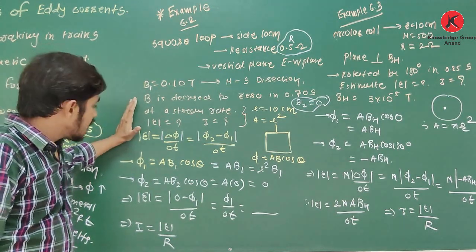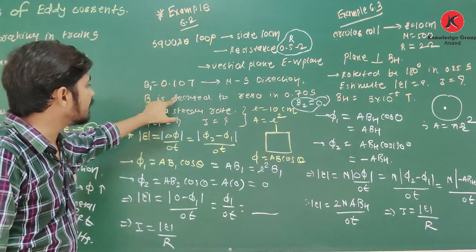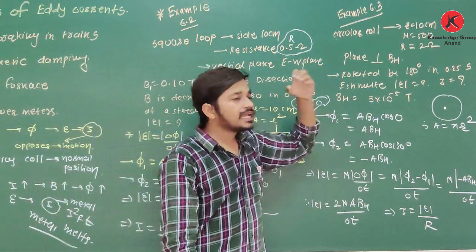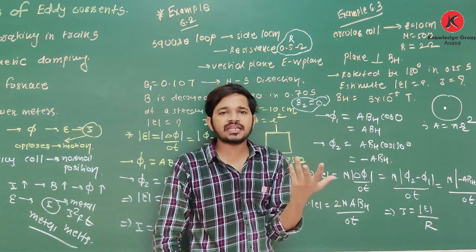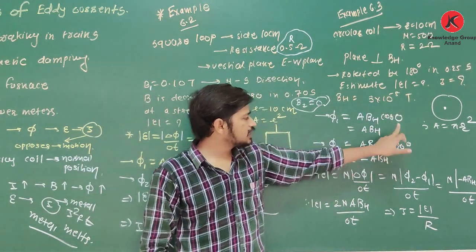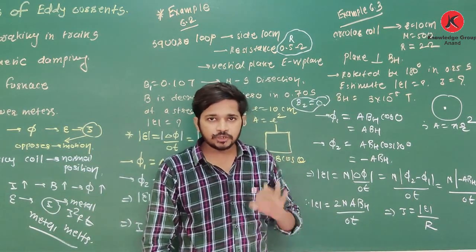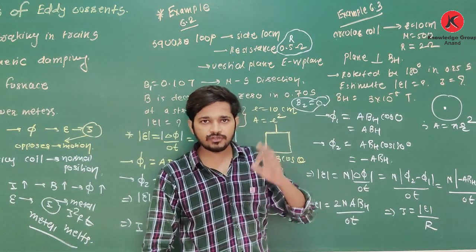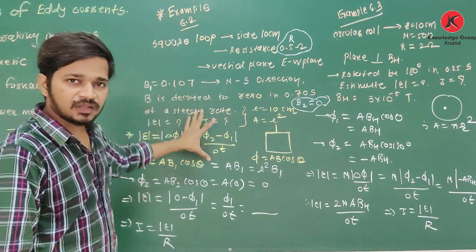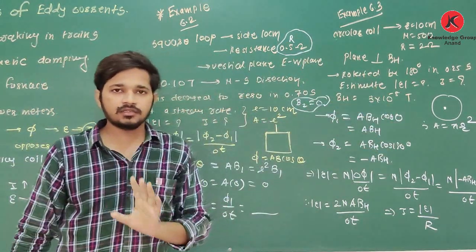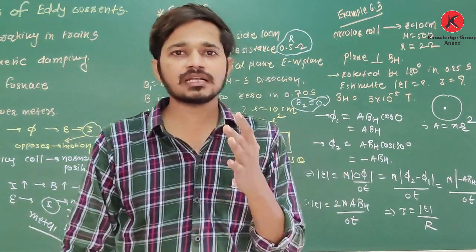In the previous question, there is a change in magnetic flux due to a change in magnetic field. Initially the magnetic field is this, then the magnetic field is 0. In this case, area is constant, magnetic field is constant, just the orientation between B and A changes, meaning the angle changes. And due to the change in angle, there is a change in flux. Clear about this? The concept is the same. Due to the change in magnetic flux, EMF is induced and current is produced. But here the change in flux is due to a change in magnetic field, and here it is due to a change in angle. So yes, these are some easy questions based on Faraday's law.